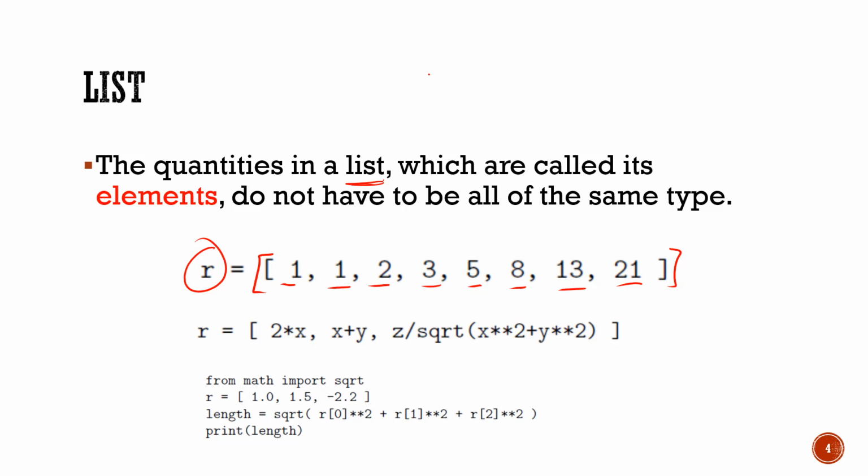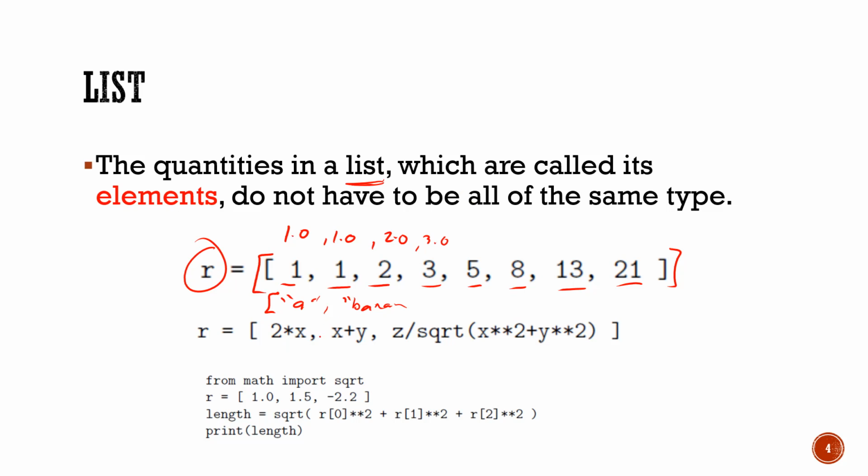It can be a float, or it can be just an integer. A float you can write as 1.0, 2.0, 3.0, and so on. It can be an integer, like 1, 2, 3, and so on. It can also be a string, like you can have R as A, banana, and so on. So these are lists of strings.